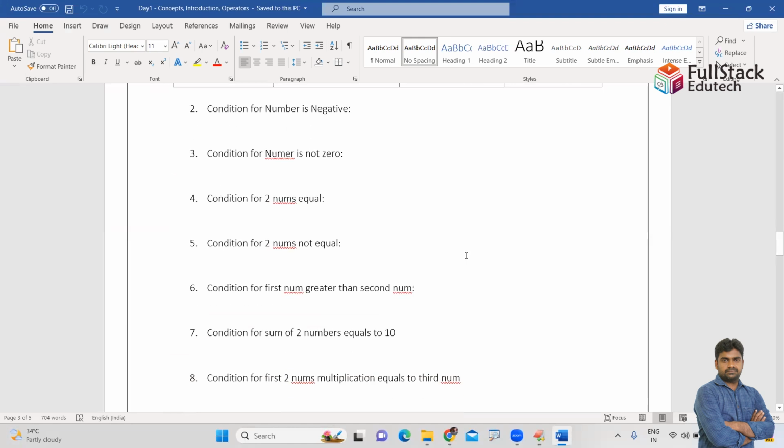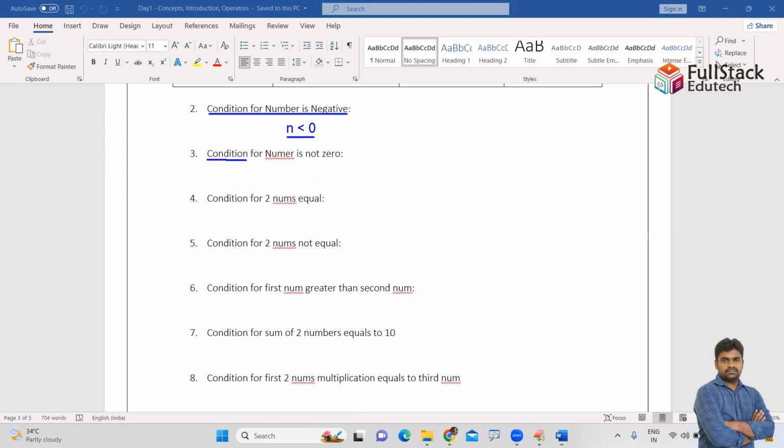Then write the condition to check the number is negative. N is less than 0. Consider one number. This is the question they will ask, and this is the technical expression you have to write: N less than 0.